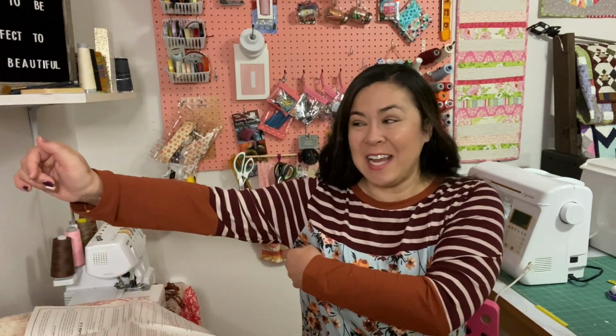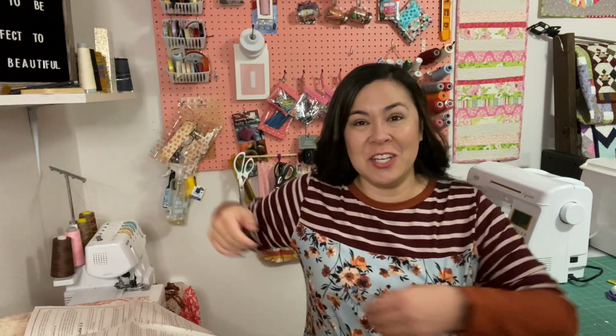So what I did on this one is I went in with my serger and tried to start chopping at it. You know what I mean? And you know how that goes. You keep chopping at it and taking it in and taking it in, and then it just ends up getting distorted. And I didn't want this to be another victim like my palazzo pants were. So I just stopped messing with this one.